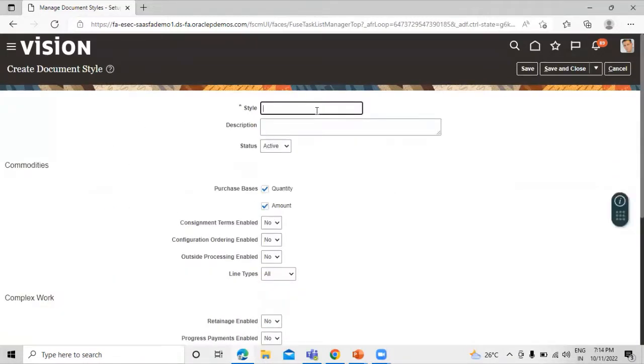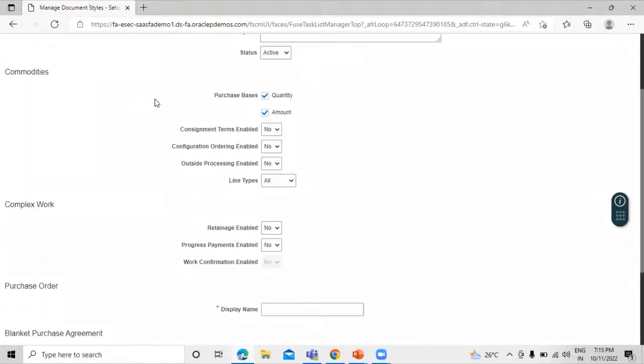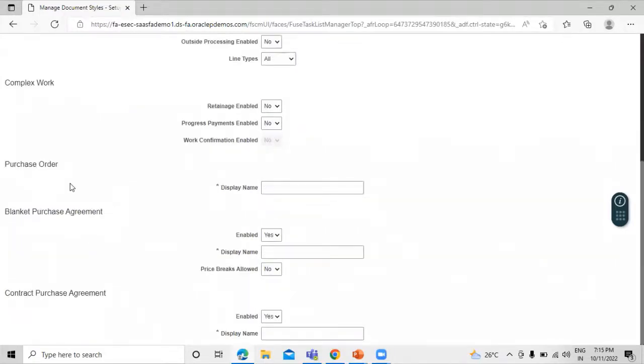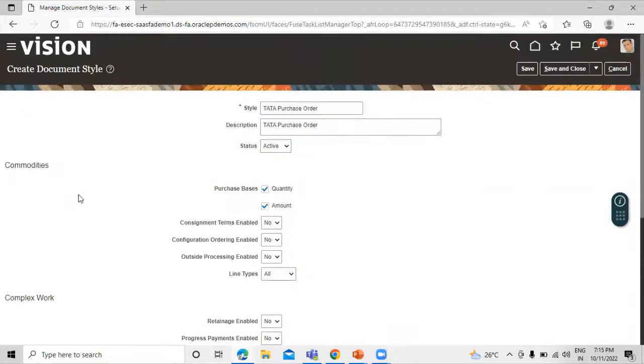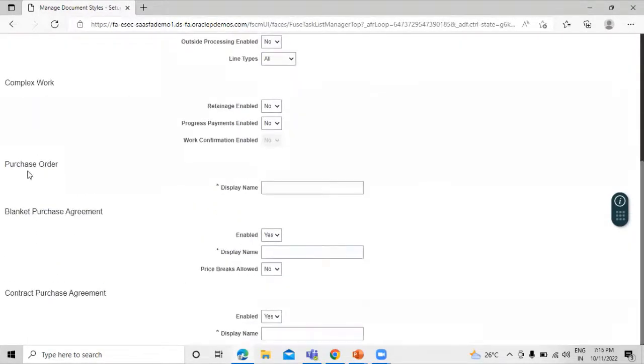You can define the name. Let's enter Tata purchase order, right? You can mention the description over here, right? And we have some options like purchase basis, quality, quantity, and this is purchase order.